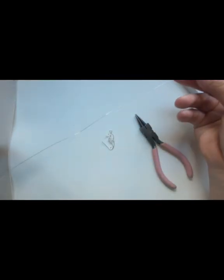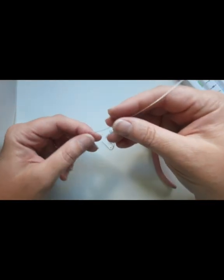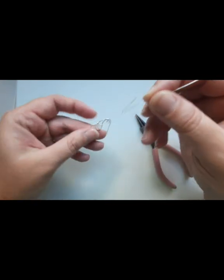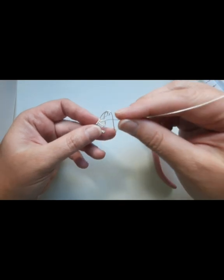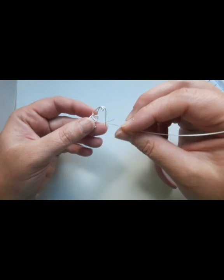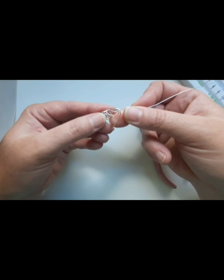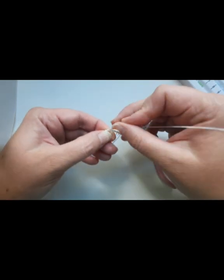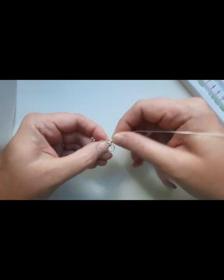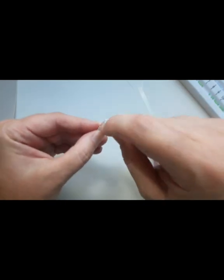This time I cut myself a piece of the 26 gauge wire that's roughly about a foot long, maybe a little bit longer. And I bent over the edge because I need to start a wire so that I can wrap the bottom of the tail area. So first I'm going to start it right here, and that little piece of wire, I just brought it around so I can hold it with my finger. That's all that's for. That will get cut off when I'm done, so I can get that wire started.